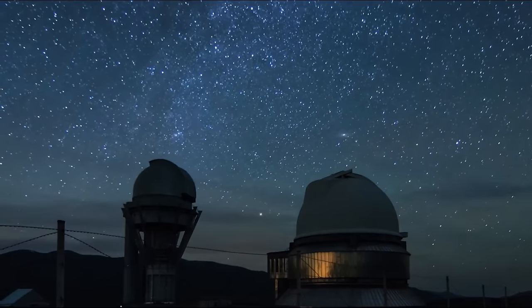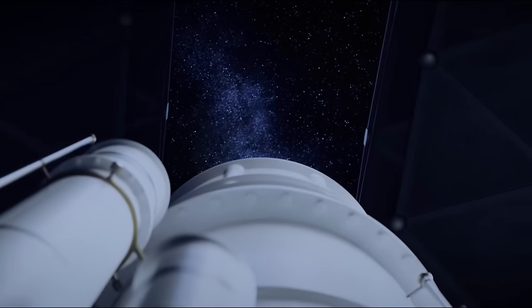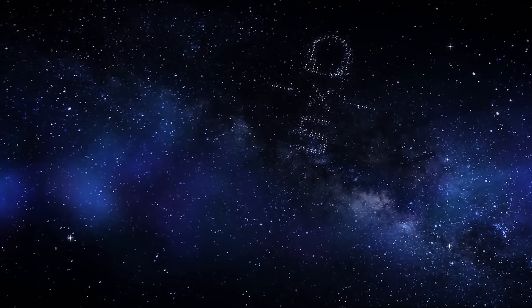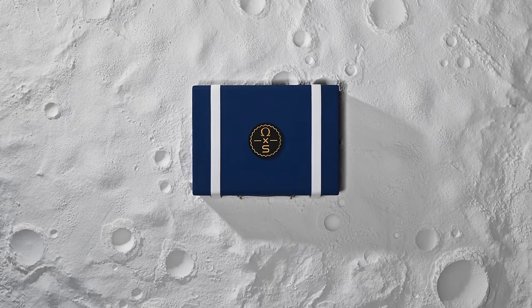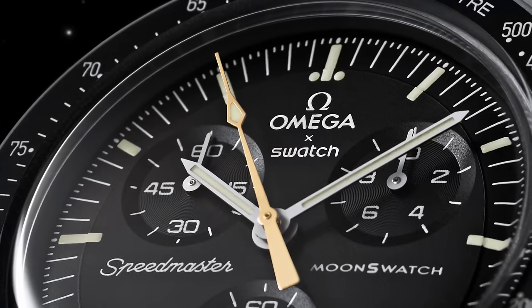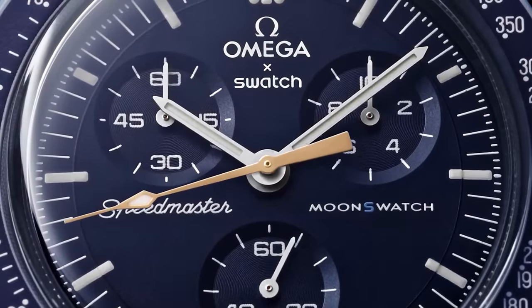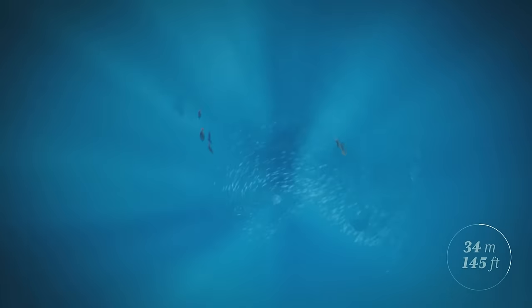As the 11 Moon Swatches became more available, Swatch was keen to draw out the tale of its success — particularly the long snaking queues into the streets. From the very beginning, Swatch had insisted the Moon Swatch would be an in-person purchase only, to bring the community together, or rather to keep the hype train chugging along. There was brief talk that the Moon Swatch would be available online, but that got cold the instant Swatch realized they had a hit the size of the Moon on their hands. So came the limited editions — special versions of the existing watches with tweaked gold-plated second hands, available in certain locations on full moons only. It was like a cross between Carmen Sandiego and Twilight, but nerdier. Rehashing the same thing could only go so far, however, and like fans waiting for the next Tool album, people started getting restless.